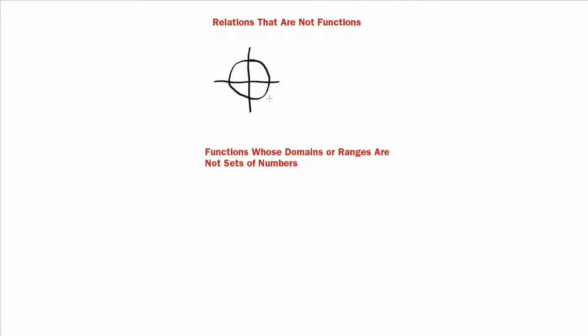The next topic here is functions whose domains or ranges are not sets of numbers. Well, that's in the text. It talks about blood types. For every person, people are X values. The Y value is what type of blood you have. For any X, there is only one possibility that you could have. You're going to be one of the various blood types. Other people could have that, and that's okay.